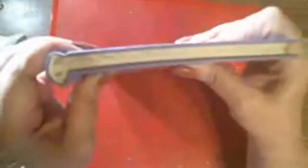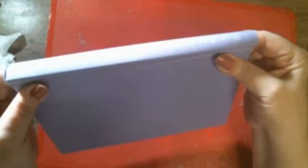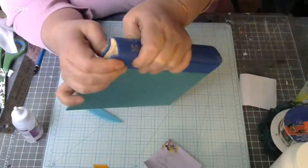If you can see this, you can put a clip on it to hold it. That's going to round my spine a little bit. I'm not worried about that, because I need this to all be flat. Right, but that's what I'm saying. If you look at my spine, I want to make it flat. Let me see if it's in the camera. See how I'm going to clip it on each side.